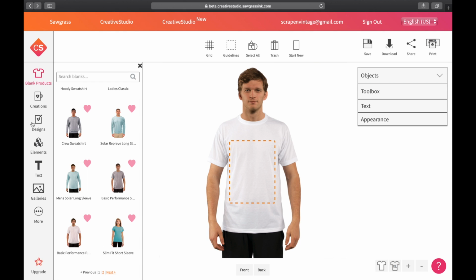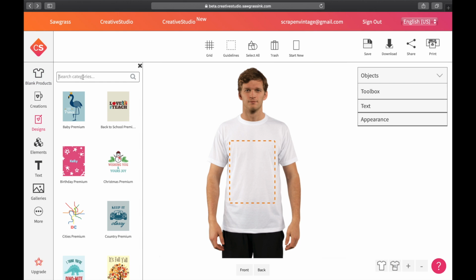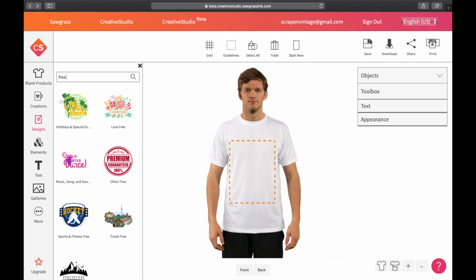So we're going to go back to designs here. I'm going to type in free. Once again, I will be purchasing, so after today, I'm actually going to go to upgrade. I didn't want to do it yet, so it wouldn't be confusing for you guys. I will be upgrading mine so that way I can show you guys the premium side of it. Is it worth it? I'll give you my review on that. But let's go ahead and go with free.